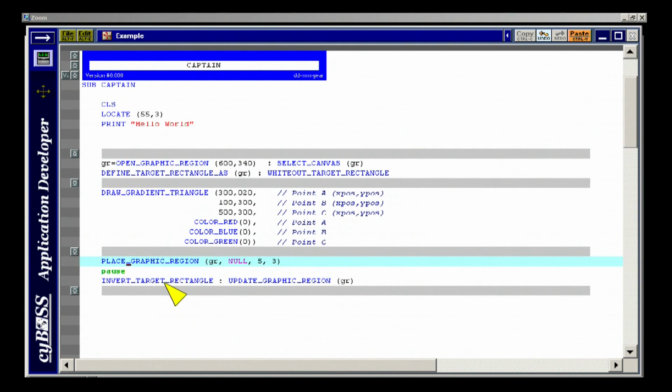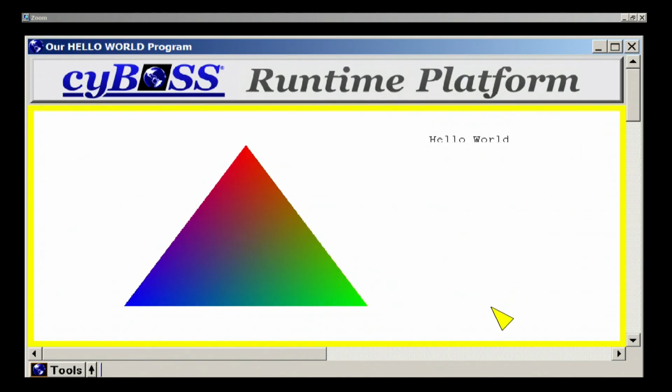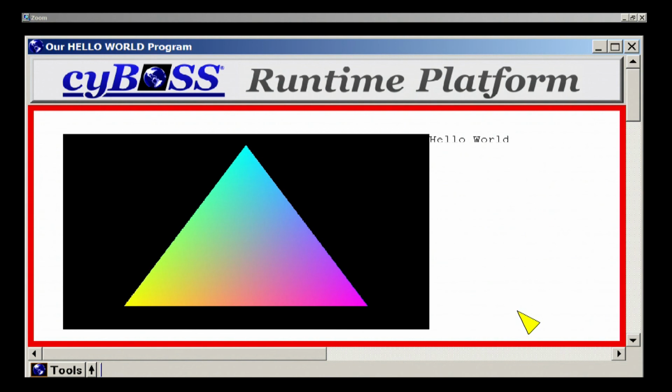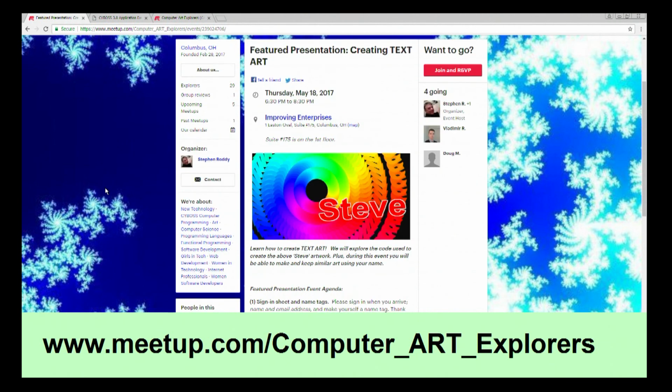All right. So let's go ahead and run this and take a look at it. So there's what we have on the screen, and then I'm going to go ahead and hit the escape to go past the pause, and it inverts it and redisplays it. So it's not that difficult to do. You just need to have a few concepts, watch a few of our videos, download the CAE software, and you're going to be up and running, creating your own computer-generated artwork in no time.